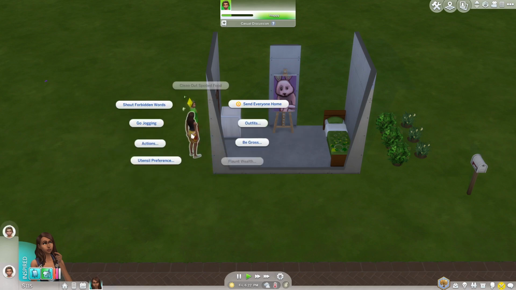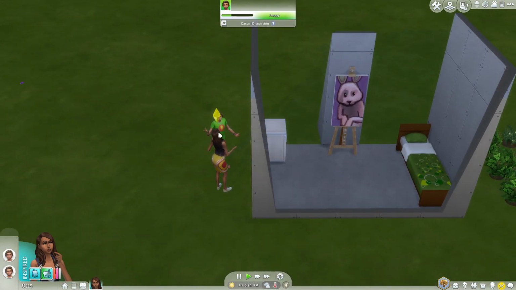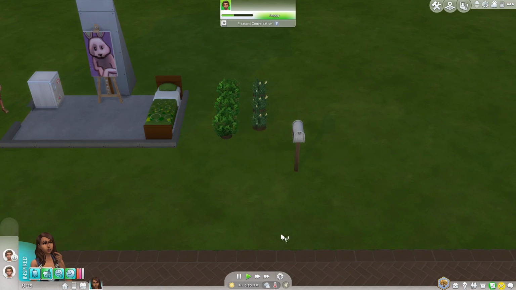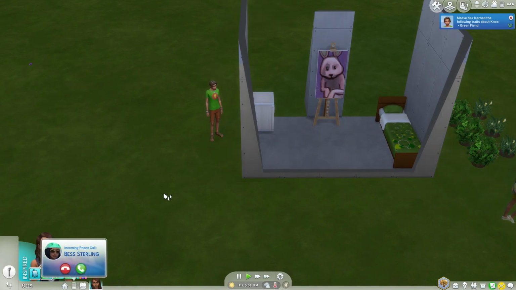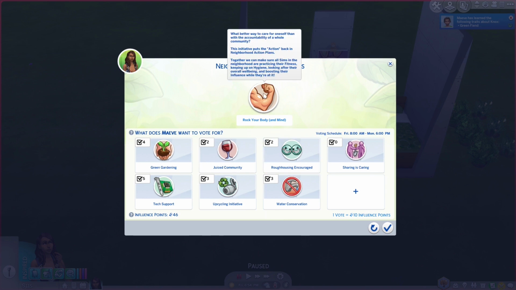Yeah, let's talk about your eco lifestyle. I'll tell you, I painted a beautiful bunny painting inside, and it really got me inspired. And I want to get to know you a little bit more, make sure you're not somebody terrible that's going to steal all my stuff. No, totally. I want to get to know you, Nox. All right, so we did get this neighborhood before I remembered to vote on it.